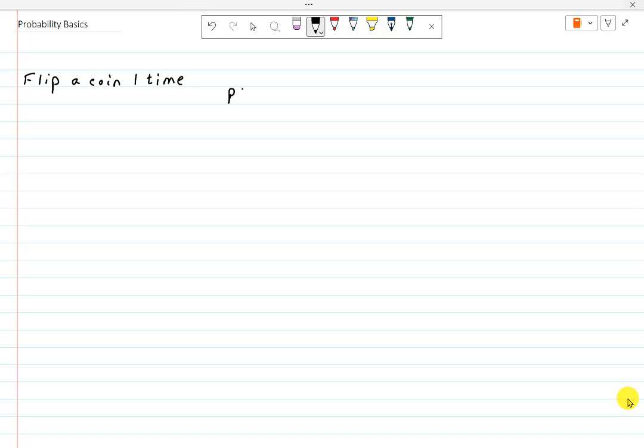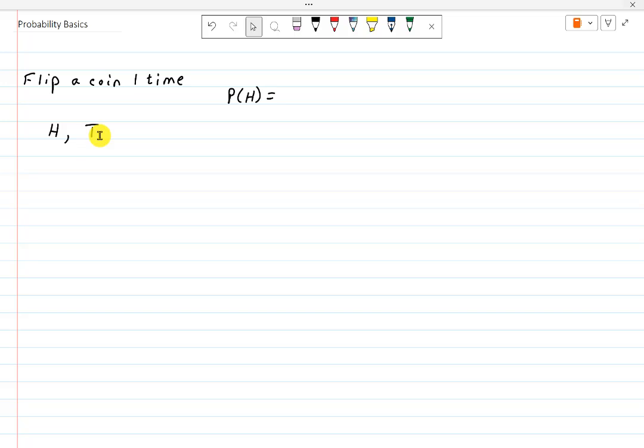So I can write that in the following way. The probability of getting heads is, well, let's take a look at what we have here. If you flip a coin one time, the total listing of outcomes is either heads or tails. Heads is one out of two outcomes, and we agree that these two outcomes are equally likely to happen. So whenever we're talking about rolling dice, pulling cards from a deck, or coins, we're always talking about fair coins. So there's always a 50-50 shot of landing on either heads or tails.